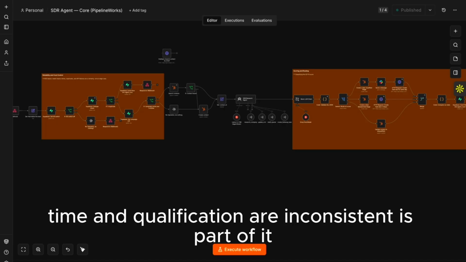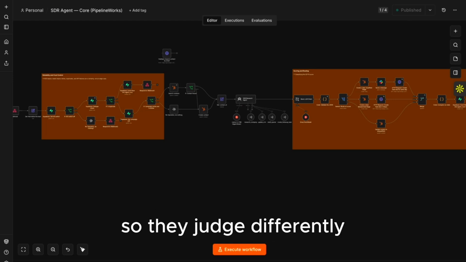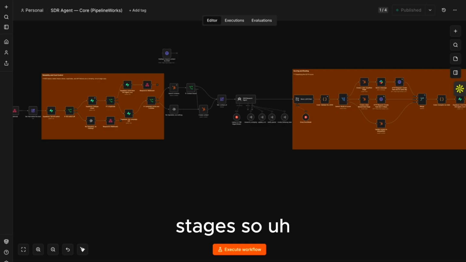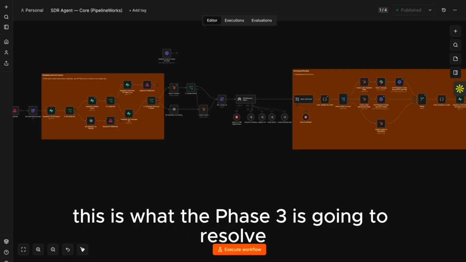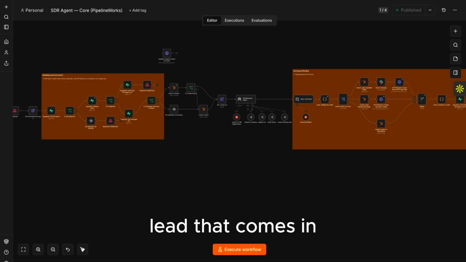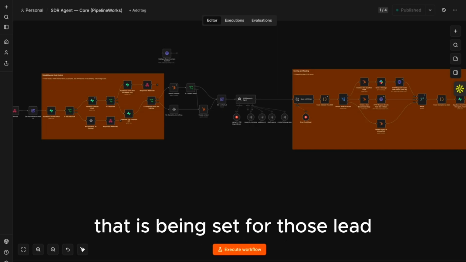Qualification is inconsistent, and all of the SDRs judge based on their own criteria, so they judge differently, and half of those leads are going into the wrong pipeline stages. So this is what phase 3 is going to resolve, where we have one scoring standard for every lead that comes in, and pipeline stages that are set automatically for those leads.